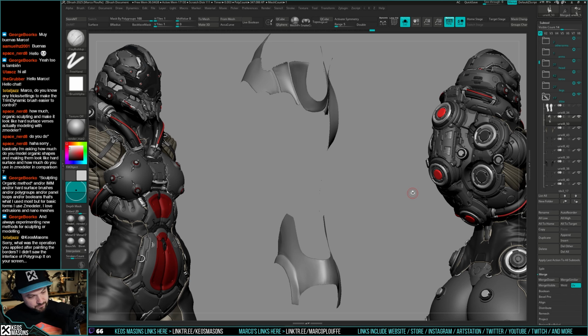Yeah, sure. Sorry, what was the operation you applied after painting the border? I didn't see the interface.